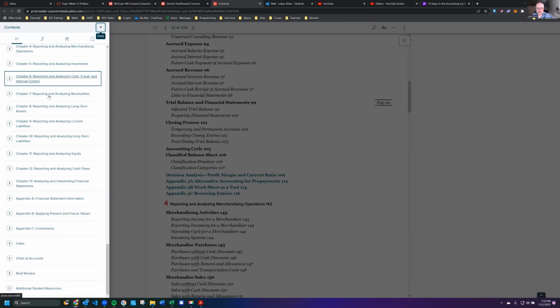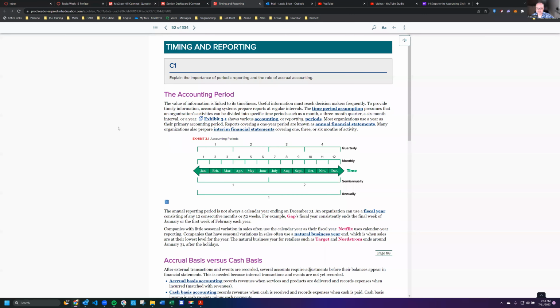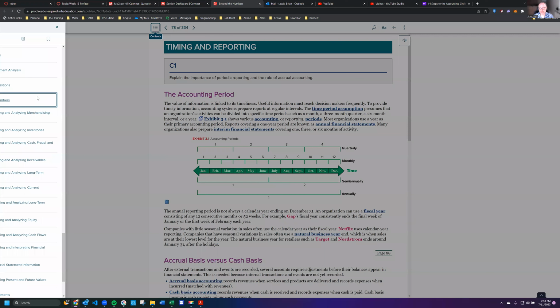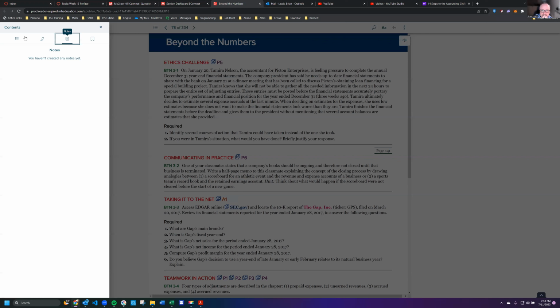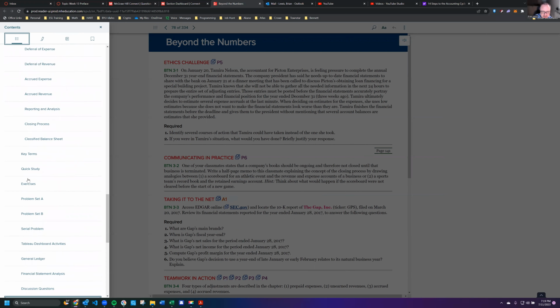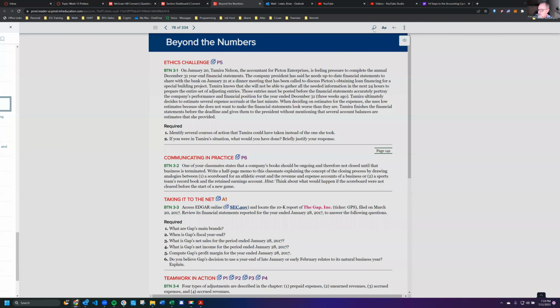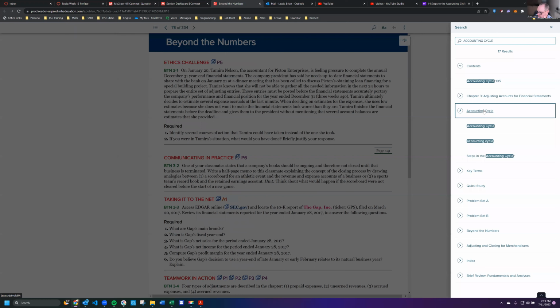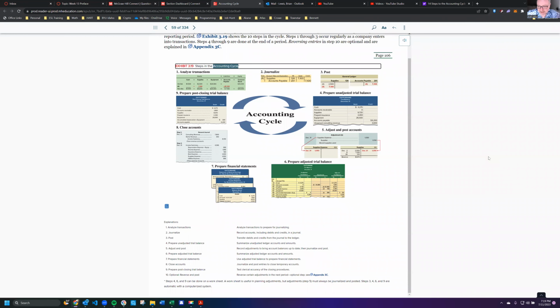Let's just try 3 is what? That's not far enough. Sorry that I'm kind of monkeying around here. How do you get to a specific page? Nope. Where is 105? Reporting and analyzing. That's not going to help me out. Accounting cycle. Steps in the accounting cycle. There we go. I found it. Magic. Okay. Where is this at?